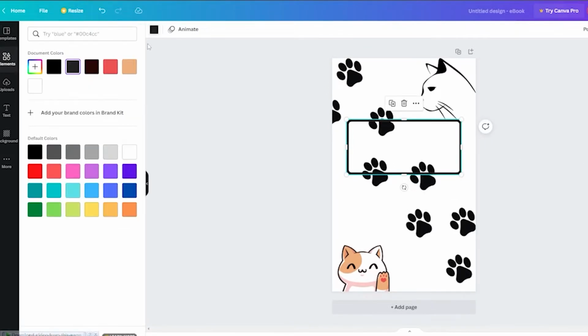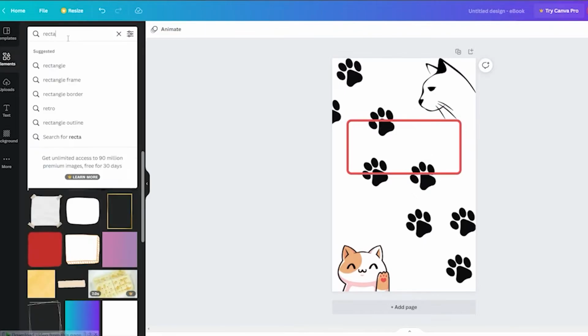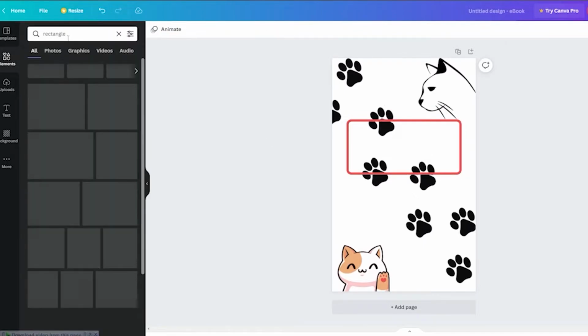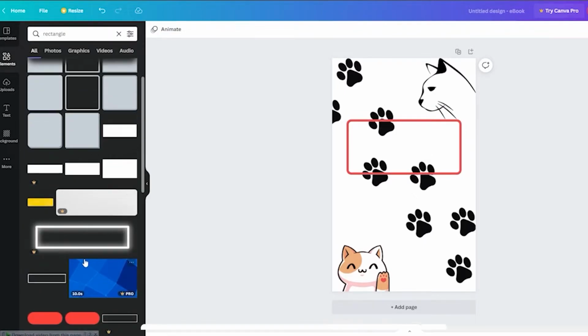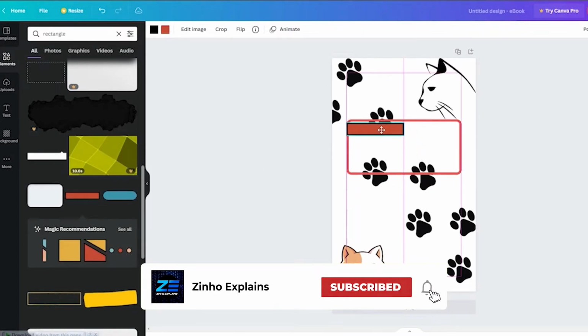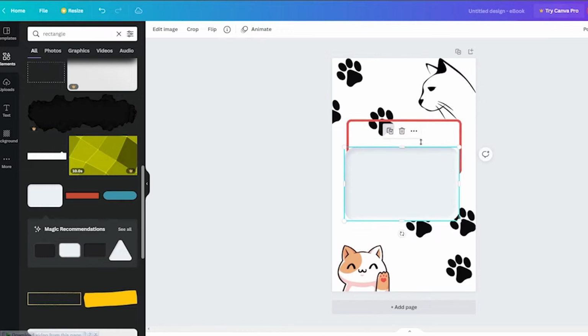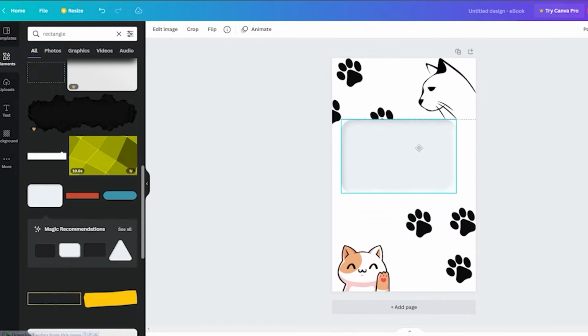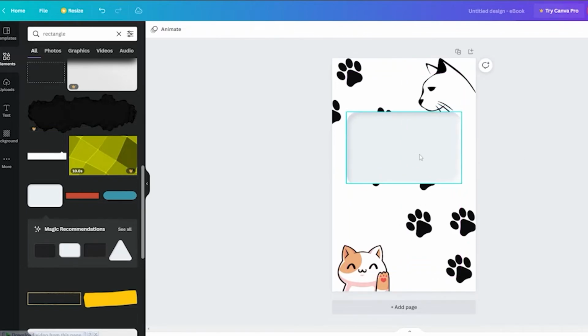Now we just change the color to whatever you want, or we can also search for rectangle as well. Maybe that would look even better, like this one. Maybe we can put this over here, but it doesn't look really good. What about this one? I think this looks much better. We're gonna go with this one. Put this over here at the center, like this. Maybe over here. And I would like to have it a little bit transparent, to showcase the back as well.